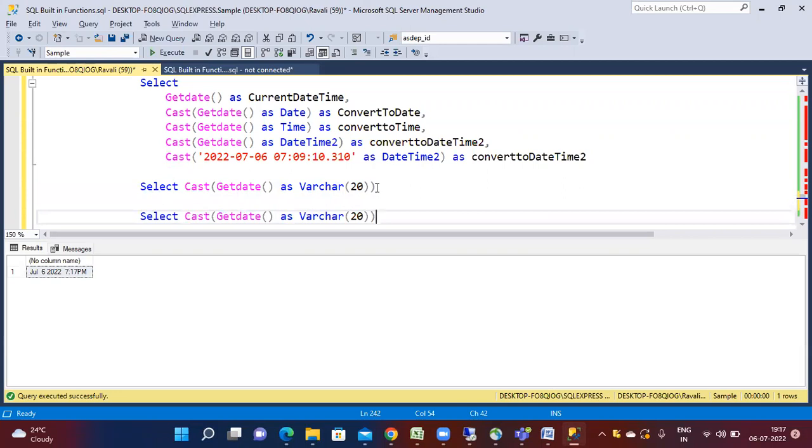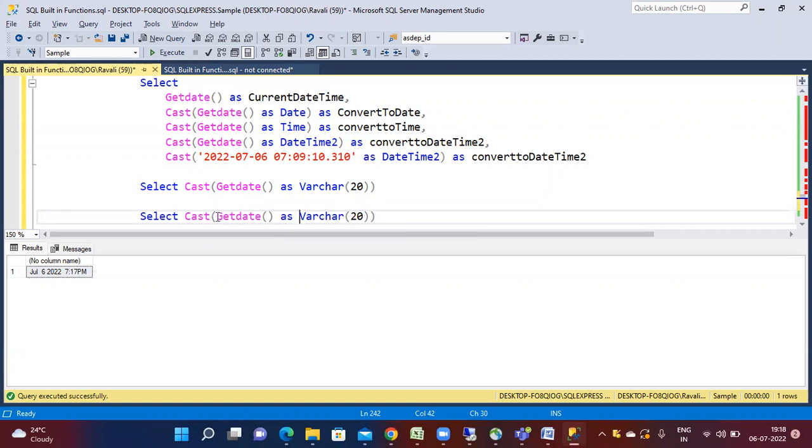Varchar to date, I'll come one by one. Just stay for 10 minutes. So see, here we have three major things: date, string, and numbers. First we have discussed regarding date. The current date can be converted to either date or time or datetime. I have shown here, so that is possible. Can we convert date to varchar? That is possible, but it is coming in a different format. If you are fine with this format, then you can continue, not a problem. But if you don't want this format, then you can't use it.